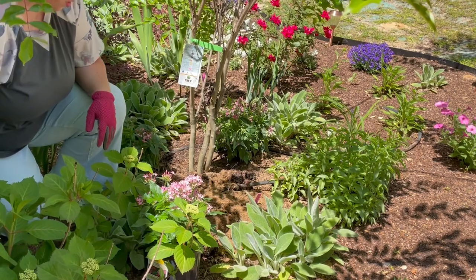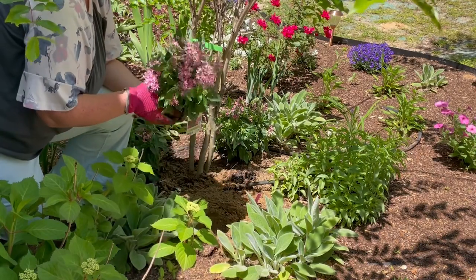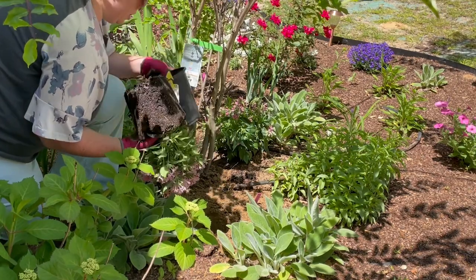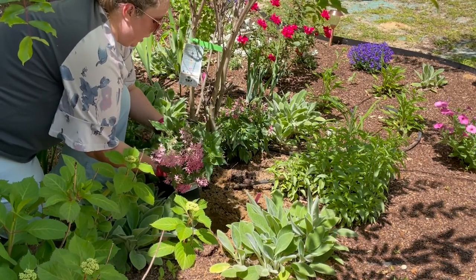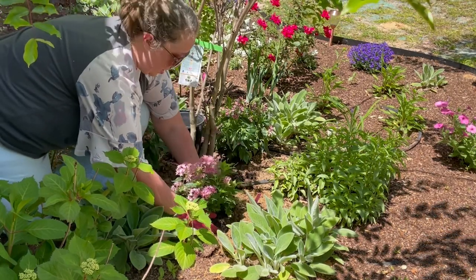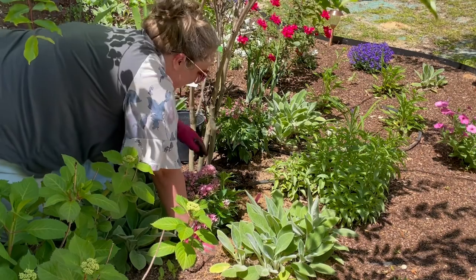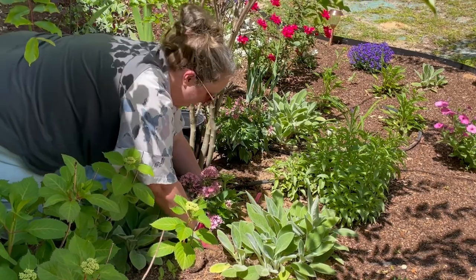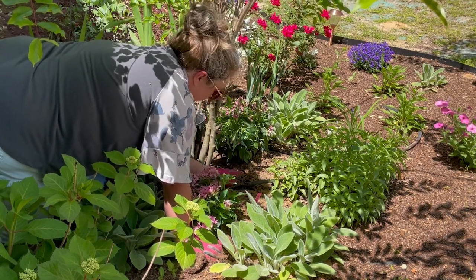And if I wasn't using them all over there, I'd pop some over here. But if these do well, they're supposed to be perennials. Now, pentas don't always come back, even if they are perennial. They really like warm temperature. So if you get a lot of freezes, they're just not going to love that and come back. But here in good old Alabama, we don't get that cold. So I am hoping that they will come back for us here and I will not have to disturb the roots of this tree every year.